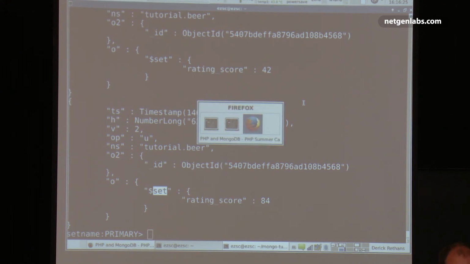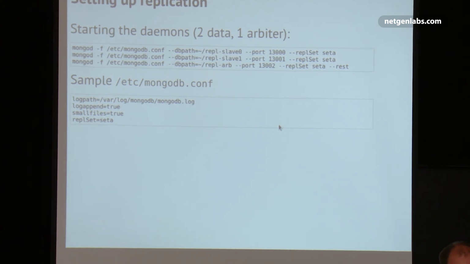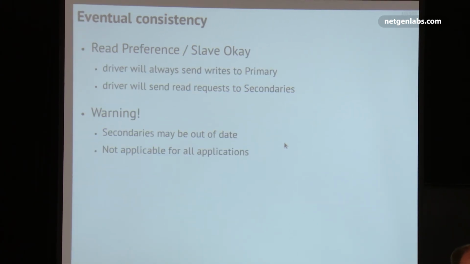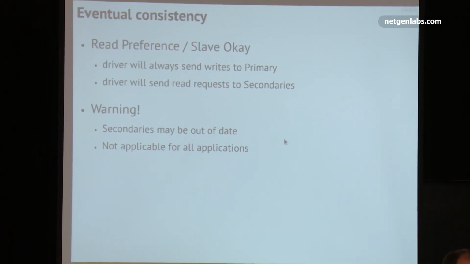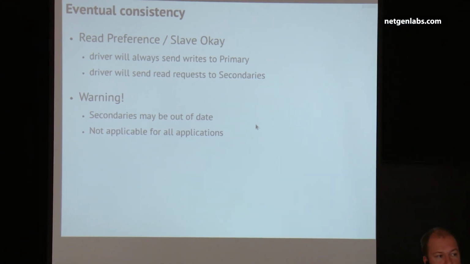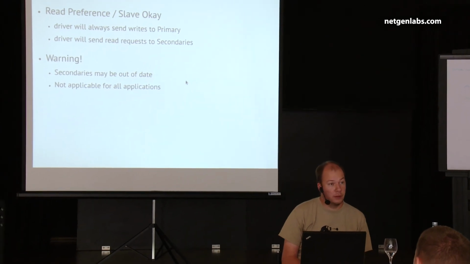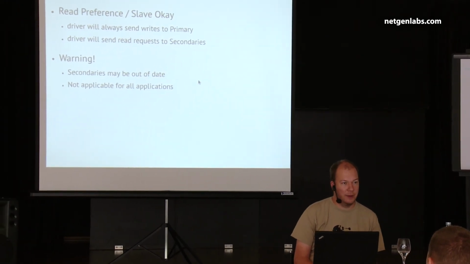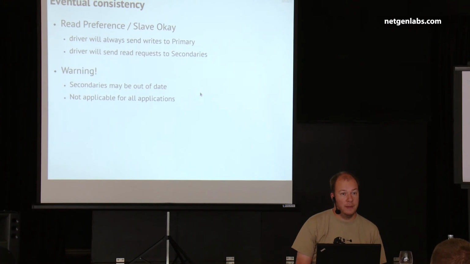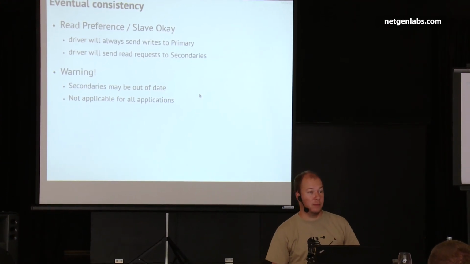Alrighty. Any questions about replication so far? Well, if you don't have any questions now, then that's about going to be it. Except that I have to mention one thing, which is eventual consistency. This is a very important subject, actually. Because when you write to a primary node, the data is not instantly available on your secondary nodes. Meaning that if your application would read from a secondary node, they might see sometimes old data.